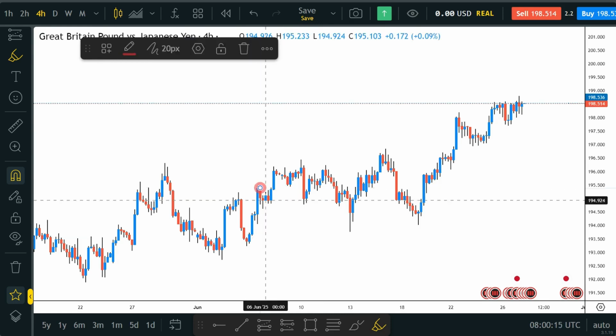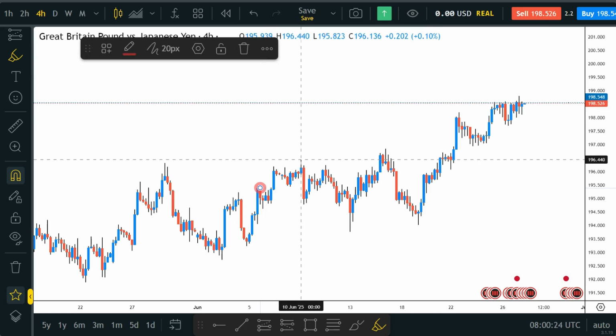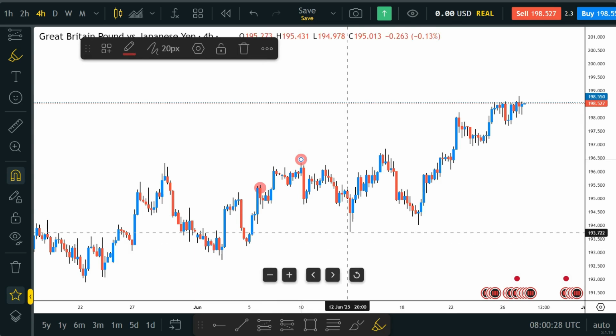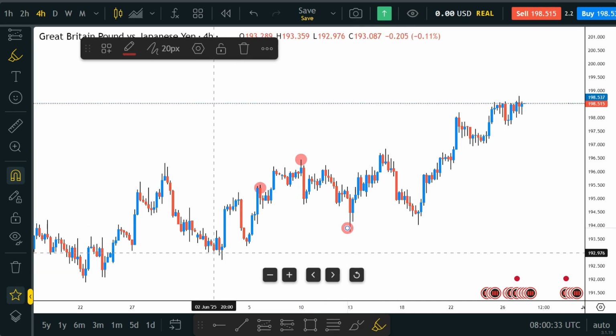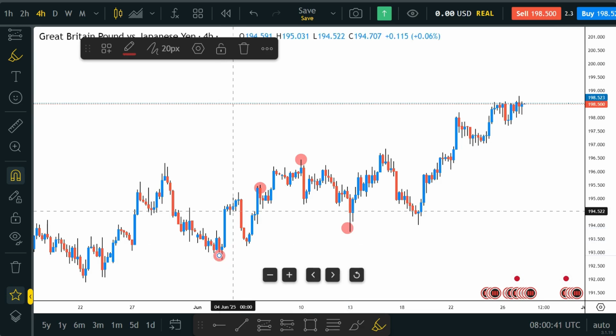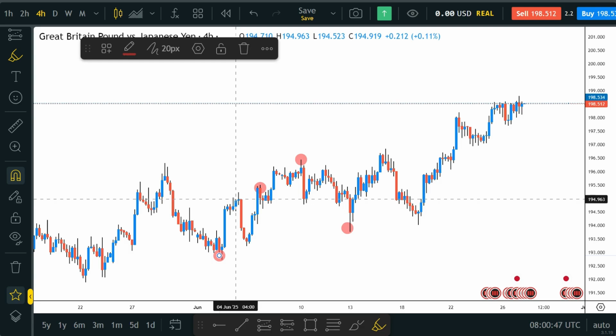But what we need to know is the price point where the price went higher. So this one was the highest point which the price made, and the lowest point which the price made was this one. So if you connect starting from where the trend started here, from this low here, we can see that we did make a high. This one was the highest point here.